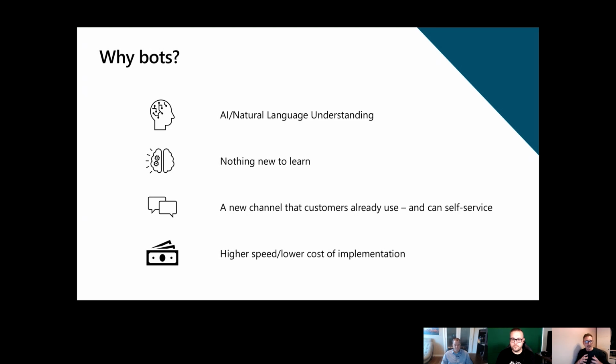And hopefully the technology is also providing gains for you as a business stakeholder, because it allows you to develop things at a higher speed. It's much easier to add conversation topics to a bot, for example, than perhaps adding functionality to an app. And also it can lower the cost of implementation because of it.